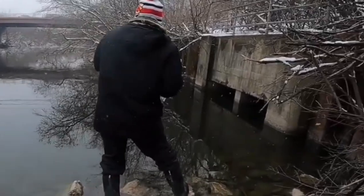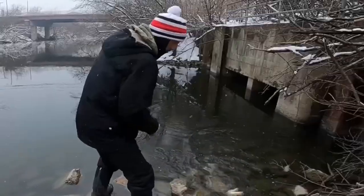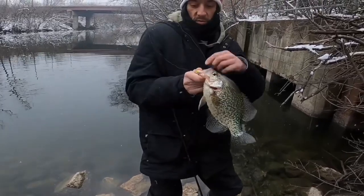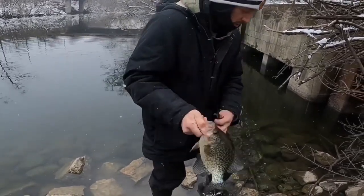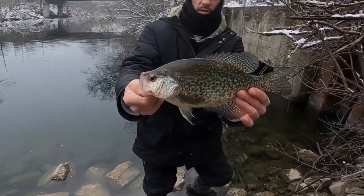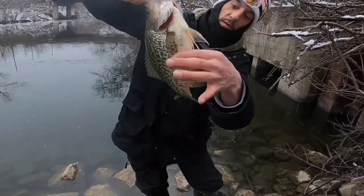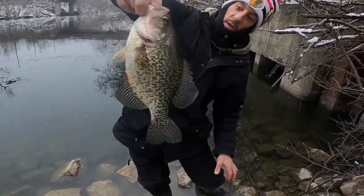Shane Singletary right here in front of us. Look at that beautiful crappie, bro. What a chunker, dude. What do you got to say about that, Shane? Man, wow, I'm not going to lie, dude. At first, I thought it might have been a bass, the way he thumped on that thing, but wow. What a beautiful fish, brother. Look at the size of that crappie, dude. Yeah, that is a chunky, chunky fish. He's got a very big belly on him, dude. He looks like he just ate a shad or something.